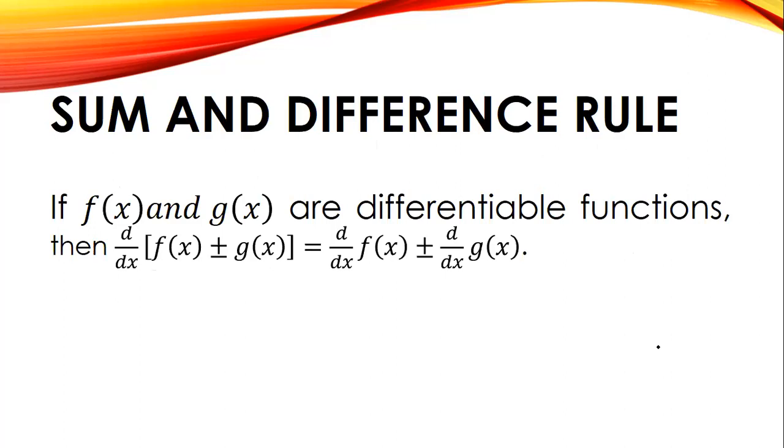Sum and difference rule. Actually, from that 4 rules, madali na lang natin masusundan tong mga susunod. Sum and difference rule, if f of x and g of x are differentiable functions, then the derivative of f of x plus g of x is equal to the derivative of f of x plus or minus the derivative of g of x. Or simply, actually kasi sa mga definition parang mahirap, pero when we are solving for it, madali lang siya. Example niyan is y equals 3x squared plus 7.